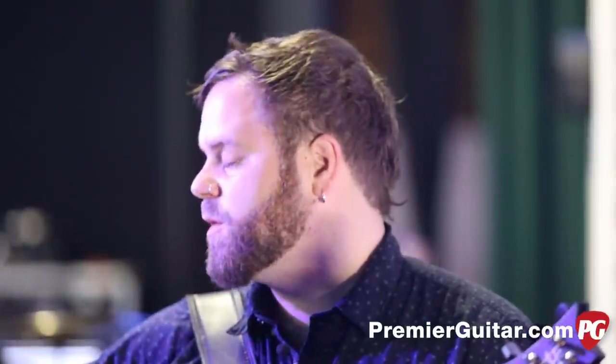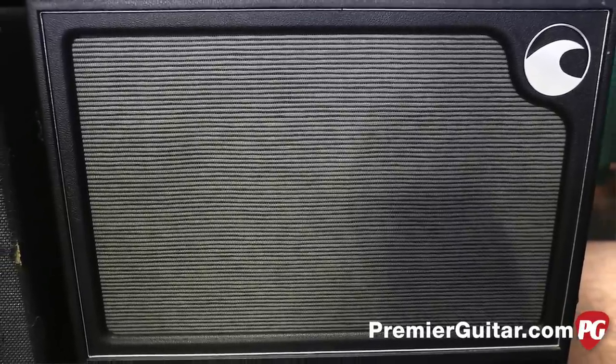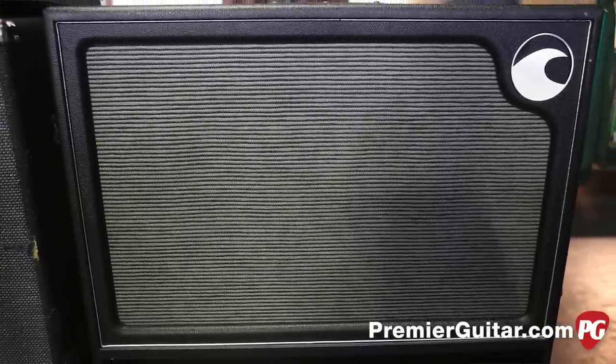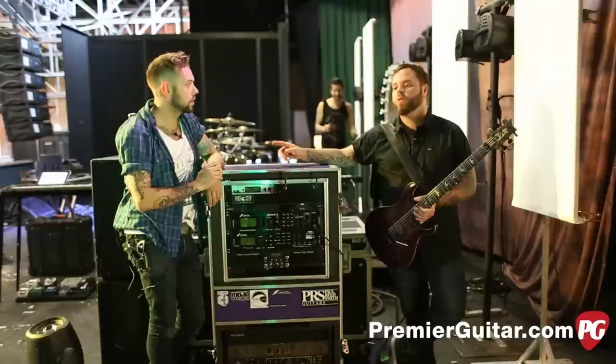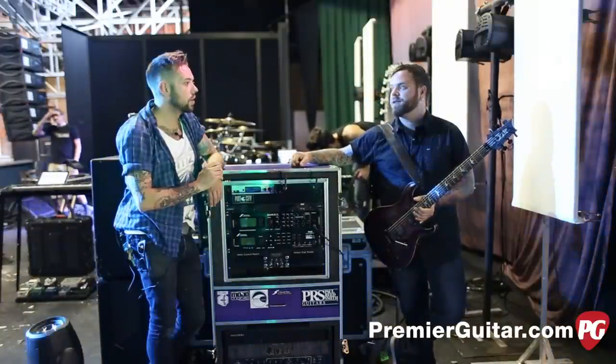So it's not something you're leaving on all the time, more for leads? Yeah, it's a pretty awesome pedal. Tostin's playing one now — I let him borrow one of mine for this tour and he loved it. And you're running into Port City cabs as well that are ported? Yeah, they're 212s and they have Warehouse Guitar Speaker Veteran 30s in them. We actually recorded the whole new record, every tone, through one of my cabs with those speakers.